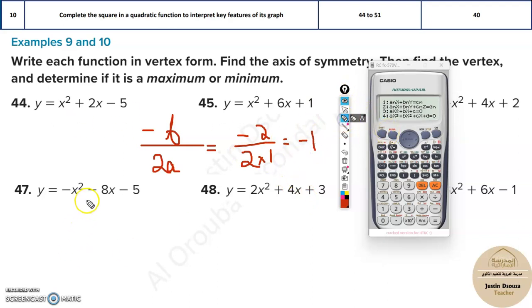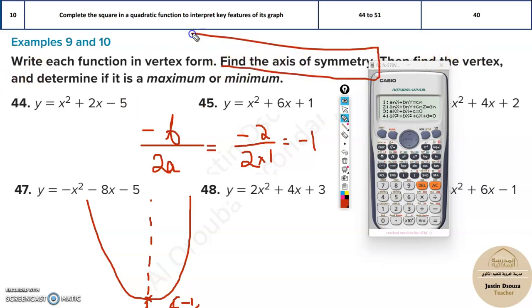So in the graph, if the graph is something like this, you know the axis of symmetry, the x term of this point is negative 1. So now this is the vertex, axis of symmetry. They have asked us to find the axis of symmetry over here. That is negative 1. We have not done the vertex form, we'll wait for it. After finding the axis of symmetry, let's find the vertex, because the x value is the same. But what about the y value?